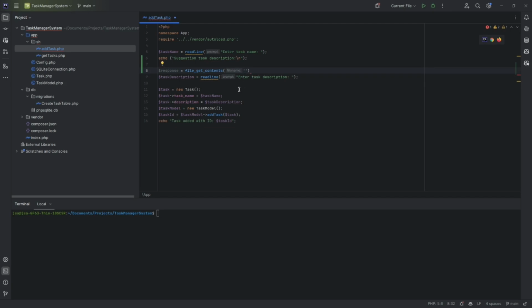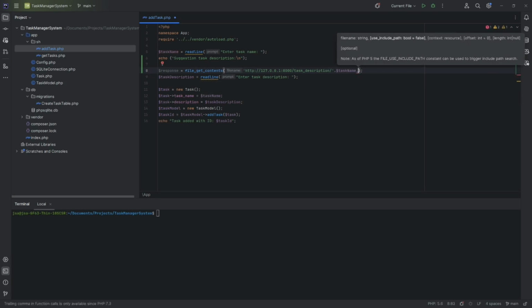So here this will not be a file name but actually a request to this endpoint. Let's add the task name. That was the task name that the user inserted before. And here we have a few parameters that can be really useful. I will add the context.